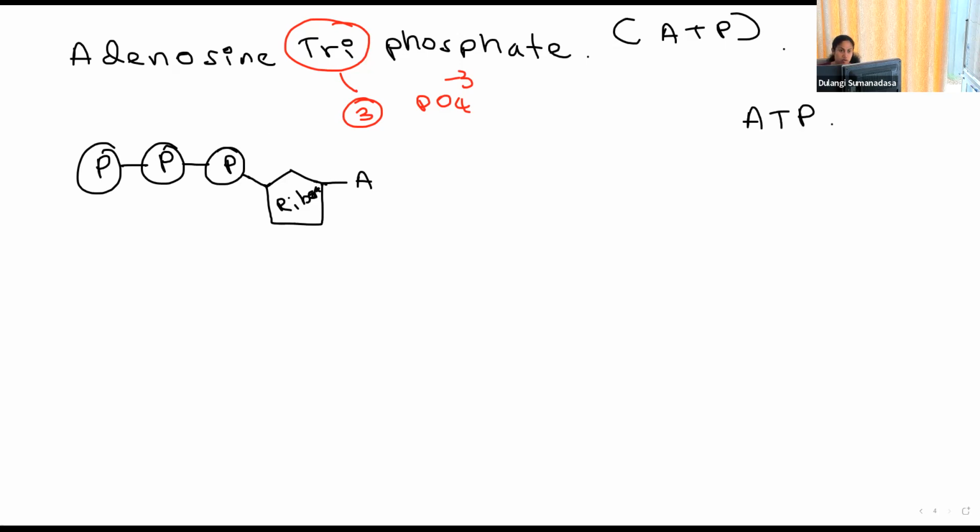So if I run or if I walk, I need the energy. So I need to spend the energy packets, right? ATP packets. So we're going to get the energy by breaking down the last phosphate bond. So if you run, you're using the ATP packets by breaking down the last phosphate bond and releasing the energy stored inside the ATP. Right? So this is the bond that's going to be broken down. So draw the ATP after breaking down the last phosphate bond.